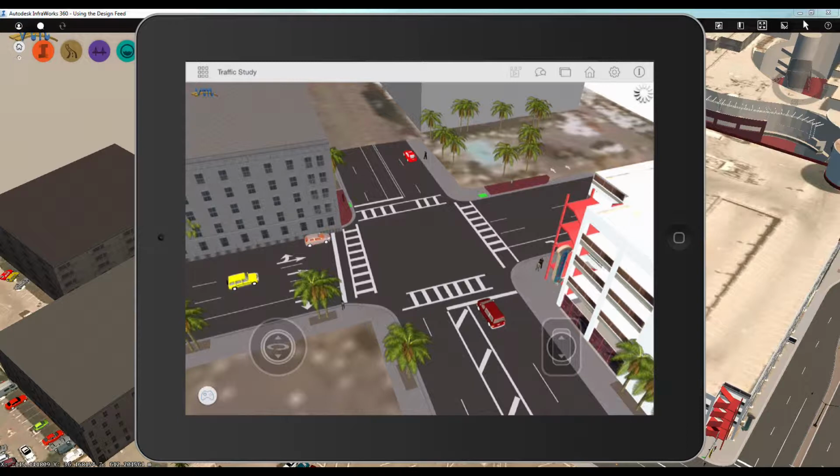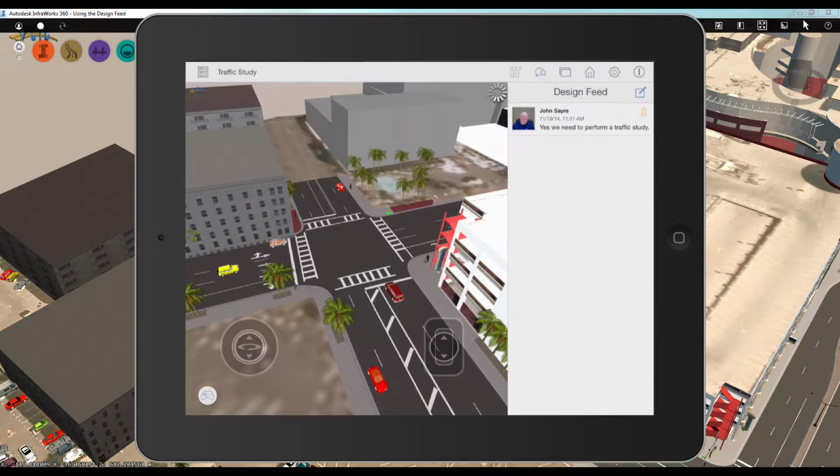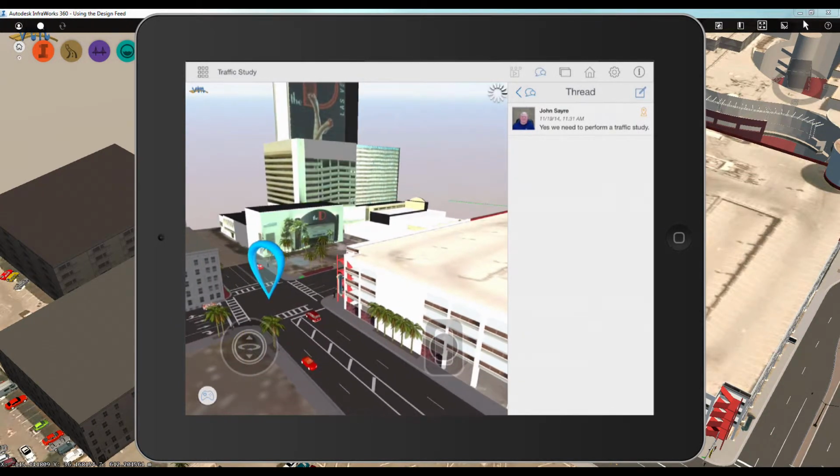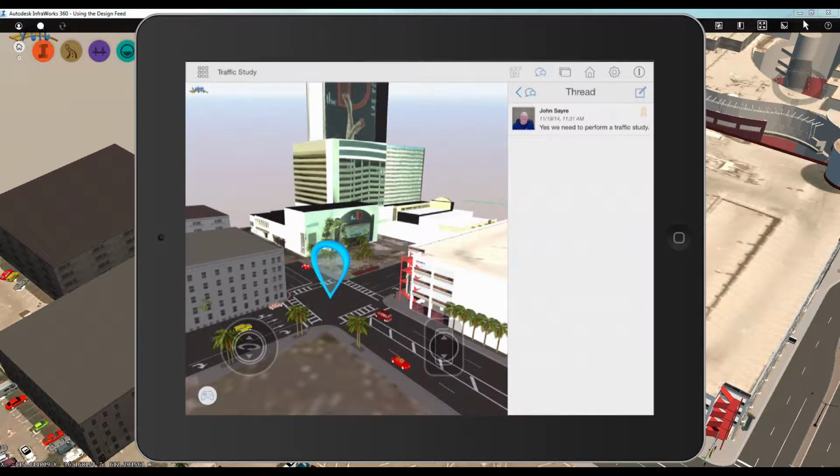And we can start to utilize the design feed. Now, when we open the design feed, we're going to see the design, any of the comments that are in the design feed from any of the stakeholders that have added to it. If I select "you need to perform traffic study," that was from the reviewing agent. It'll show you a marker, the same marker that he or she placed in the model in the web browser. So I need to ask them a question. The field crew needs to ask the question back to the reviewing agent and keep the traffic engineer updated also.